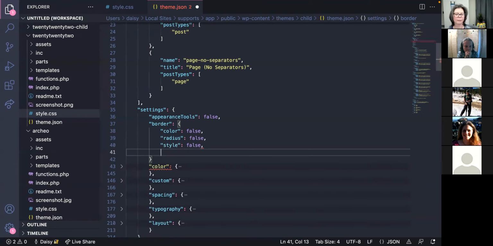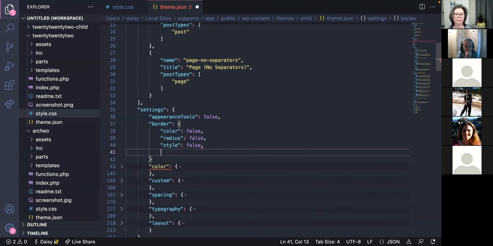This scenario might not be very real, but if I just change that one thing to true and reload the screen again, and I select that block, now you can see border has returned. And if I expand that, the only option here is going to be the radius.